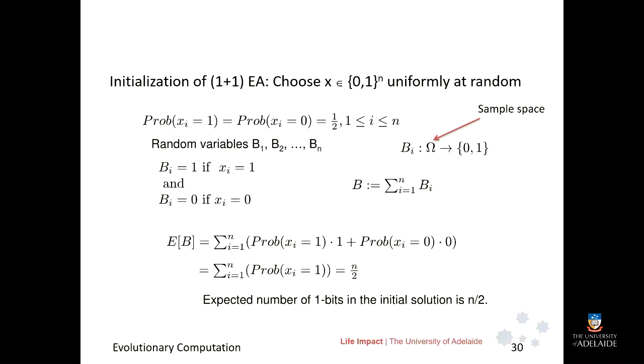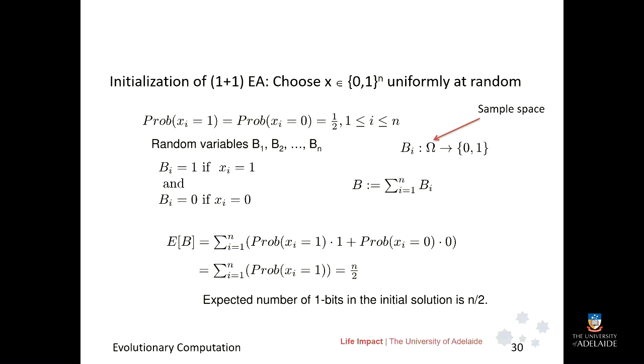So the probability of setting the bit to 1 is equal to the probability of setting the bit to 0, right? So what we can do is calculate the expectation, and I think you can all do this, and that is n half. This is what you set. Now the question is, how much do we deviate from the expected value? Who has seen Markov's inequality, Chernoff bounds, and that stuff?